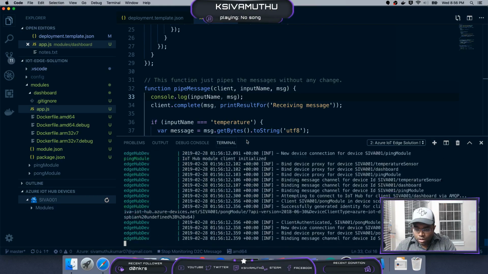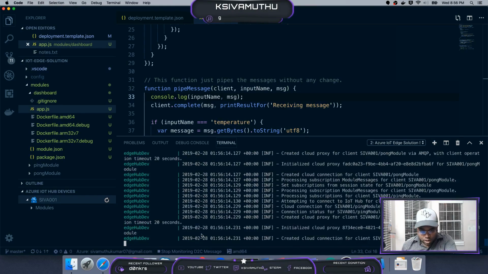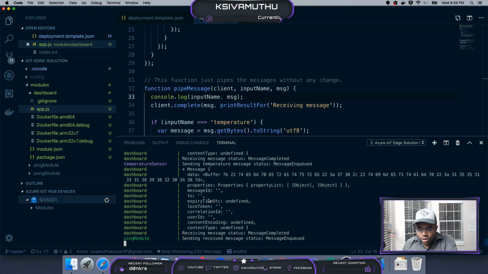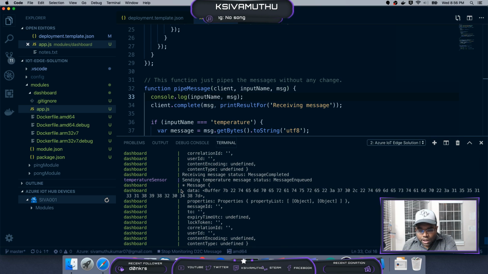Okay, it's starting this stuff. Now we can see what's coming from the dashboard module. So the dashboard module, the message, it's having some data. So we need to make sure what is coming in the data. I'm just looking for the input name.